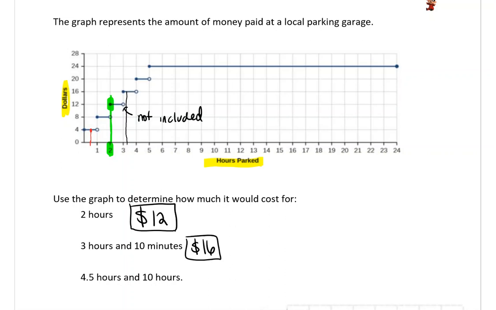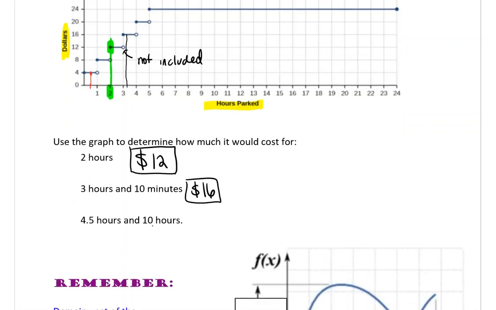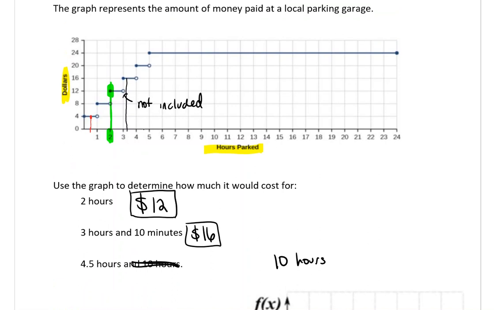Okay, this apparently had 2 questions that are chilling really close to each other. So we're going to move 10 hours over here. All right, so 4.5 hours is right there. $20. Yikes. Where are we? New York City? And then $10 is up here at 24. This must have been a place where it had a max cost, that the highest would be 24. You can see how 24 is hitting that for a bunch of different spots.